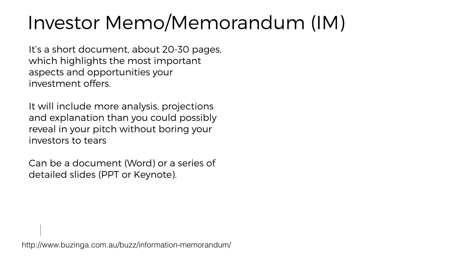The IM has more of the detail around the elements of your business model that you couldn't get across without getting really boring in a pitch. In a pitch you're trying to be emotive — 'there's this big problem out there and I'm going to solve it with X.' You don't want to get into the detail about optimal pricing and market research in a pitch, but you need to get that across to an investor. We also use our document outside of investors — we gave it to a new starter today as the best document to explain what we're about. For this assignment it can be a Word document or a series of PowerPoint slides.